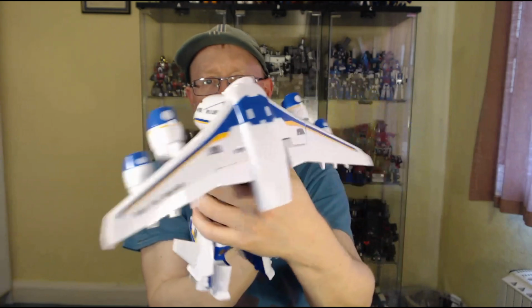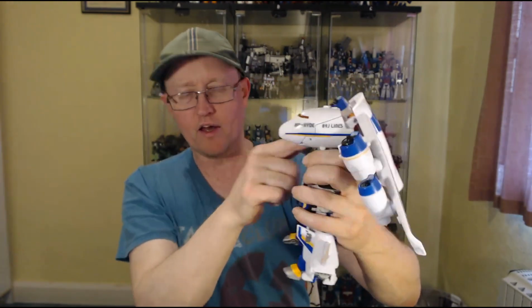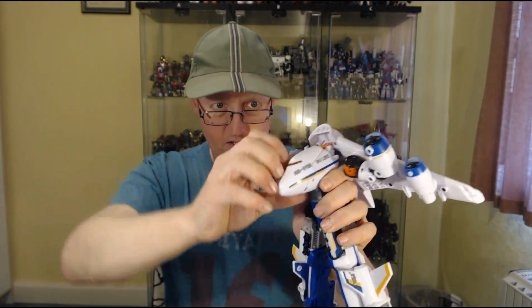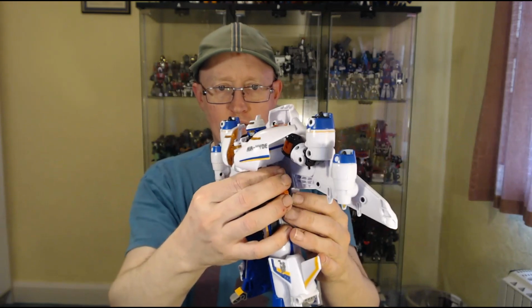Now, the wings form this massive backpack, and he's got an unusual feature on his robot mode where the shoulders are not attached to the torso; they're attached to the backpack. And yeah, so that's an unusual feature. So now we need to split the cockpit open to form the chest. Then you've got the head, pull the head up, and then we've got the backpack.